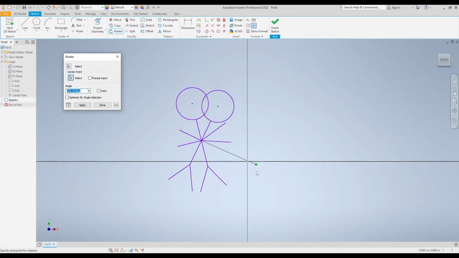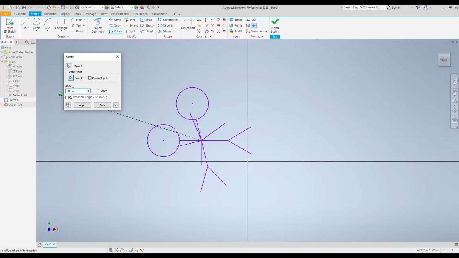Now I could just spin my mouse and click anywhere I wanted this guy to rotate to, without knowing what the angle is. The other way we could rotate is, if you notice as I'm spinning him, this little angle option is changing. So I could type in the exact degrees that I wanted my guy to rotate to. For example, I could type in 90, and he would rotate 90.